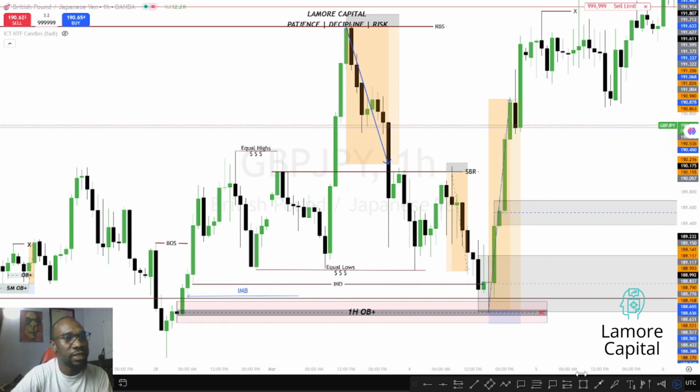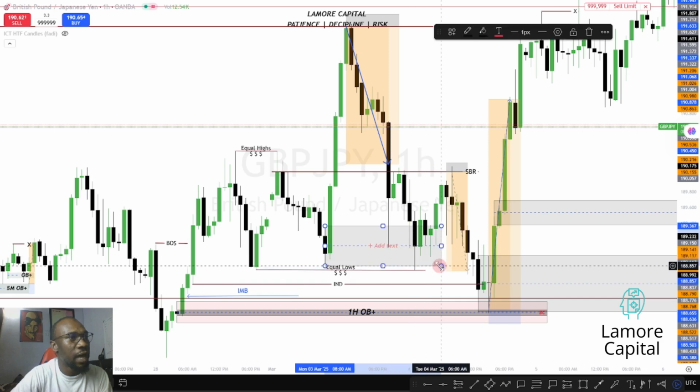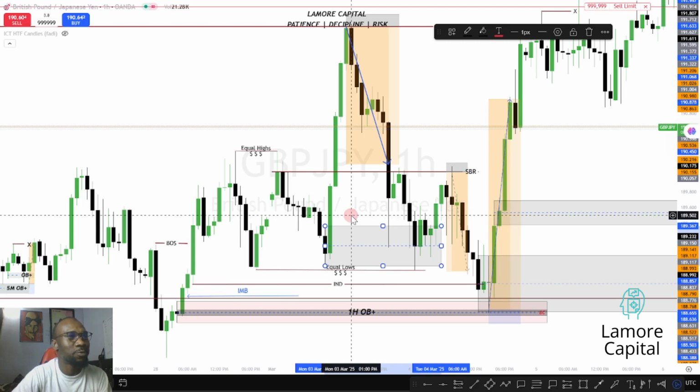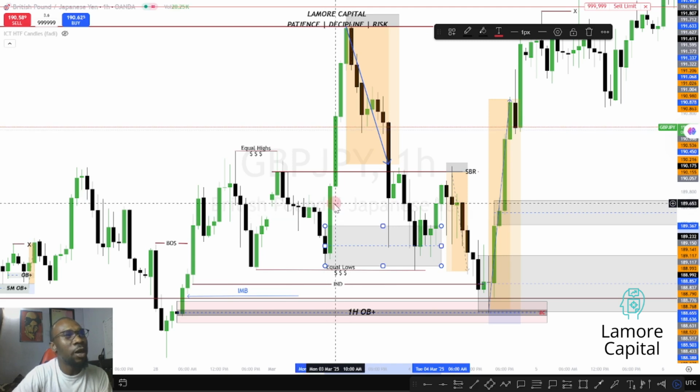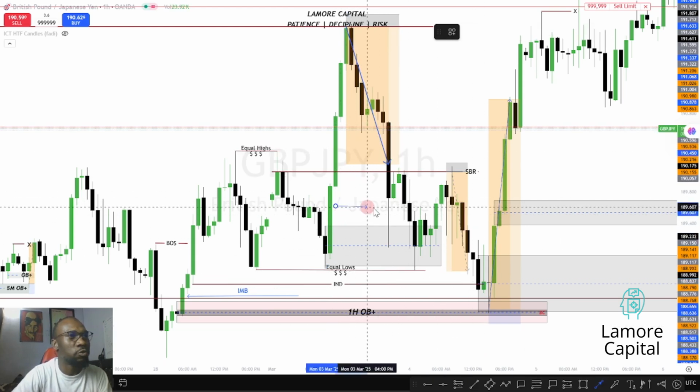Can you see? It has an order block. Can you see the order block? And at the same time, it has an imbalance. So tell me how you would actually see this and you would not want to trade this particular zone. There is no way, if you know what SMC is and you see this and you don't know what inducement is, you would surely want to trade this.